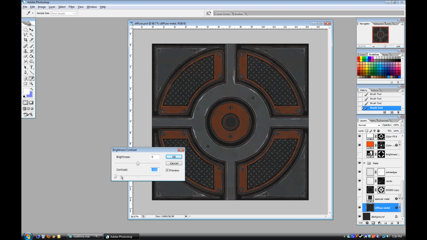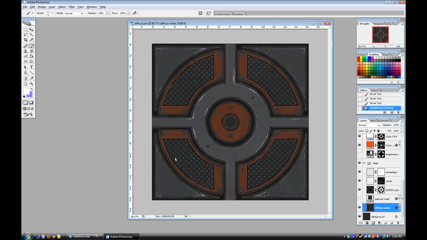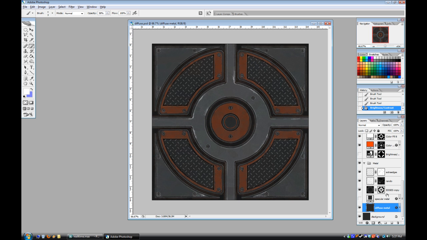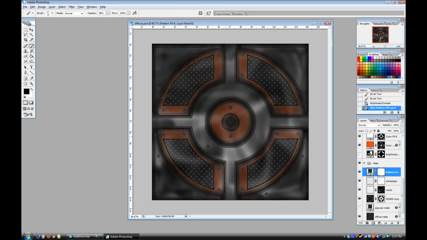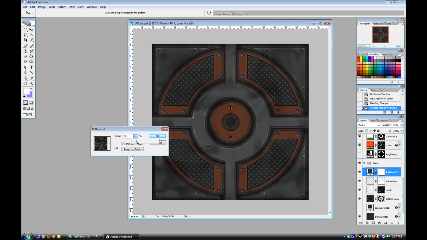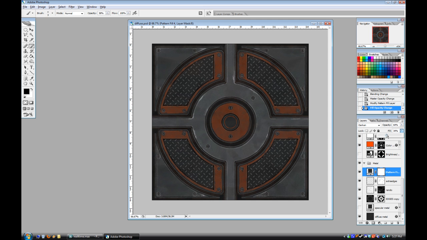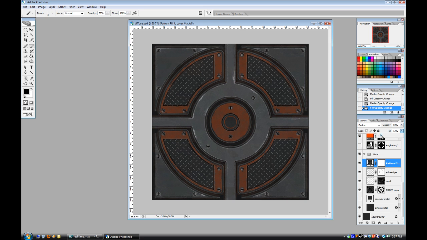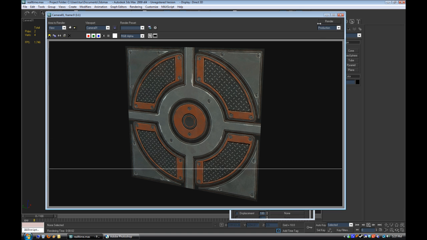I'm also going to decontrast the base texture, because now that we've got all this other visual interest on our texture, we really don't need the base texture as much anymore on the diffuse. I'm also going to add this kind of blobby layer. This is just a bunch of pre-made black blobs on a generic flat texture that I made a while ago. And this helps add an oily kind of look, especially when you add it on the specular, but when I add it on the diffuse, it does help quite a bit as well. You just gotta make sure that this, as with most everything, is added on relatively subtly.